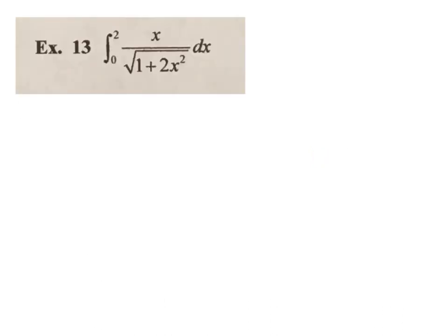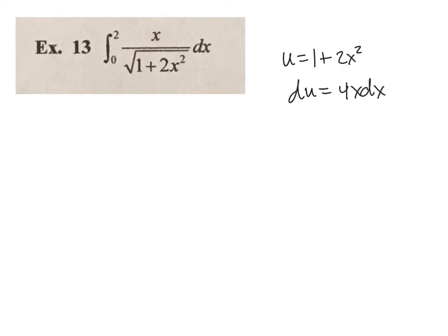So let's do one more example of a definite integral. As you look at our problem, it looks like what we'll want to replace u with is, let's let it be this inside function of 1 plus 2x squared. So we're going to let u be 1 plus 2x squared. Then du would be 4x dx.